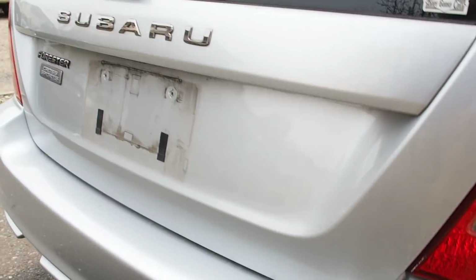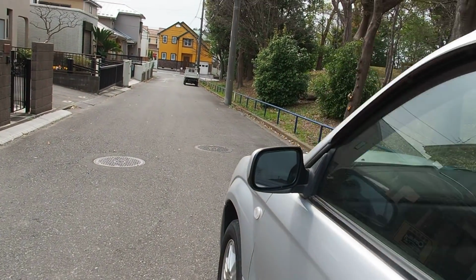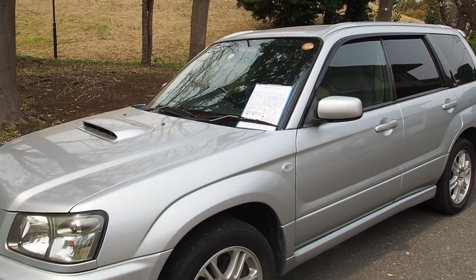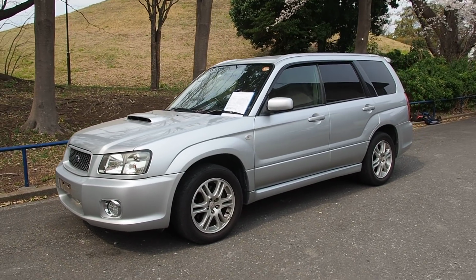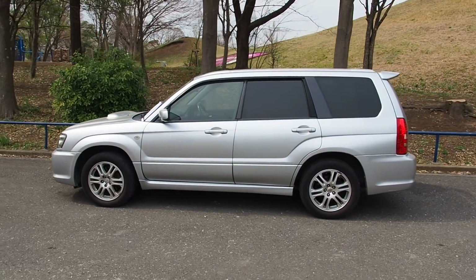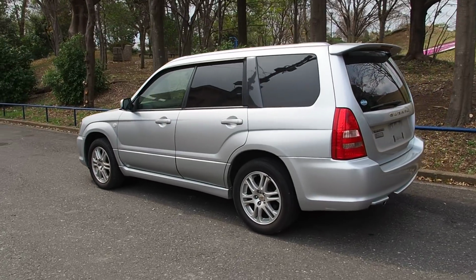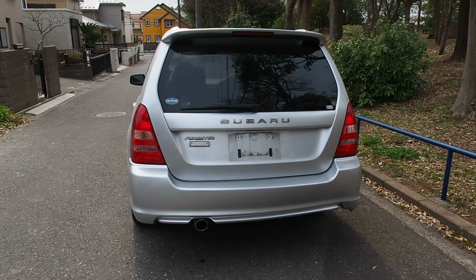Okay, now for the once around Forester Cross Sports. And I do very much like the seats on the interior of the Cross Sports edition. I think they're better than any of the other Foresters. Although we haven't sold the Forester STI. This was the generation that had the very first of the Forester STIs. Let me rephrase. I haven't sold one recently. We have sold one to Europe, and they're only now legal for Canada. We've bid on a few, but we haven't actually bought one yet.